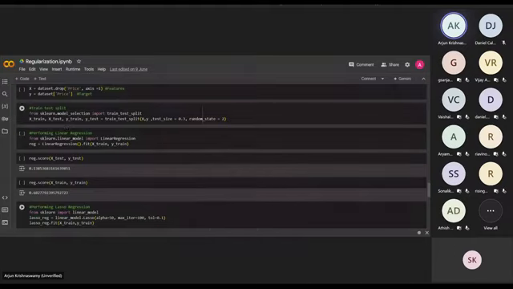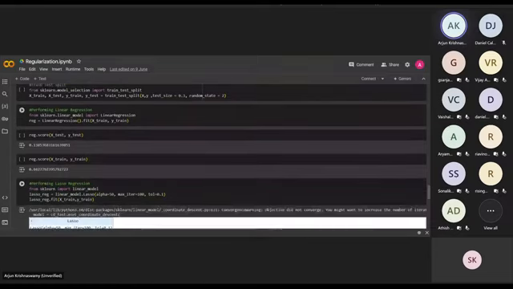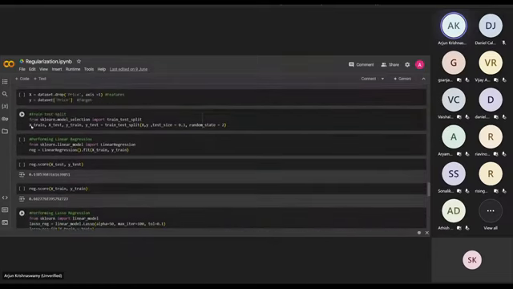I've given 0.3 as the test size, meaning 30% of the data set is test data set, 70% is train data set. This random state is again a hyperparameter. You can give any number you want. Different numbers will give different random fractions of our data set as test. That's all. So now that we split the data set into train and test, we perform linear regression on this data set.